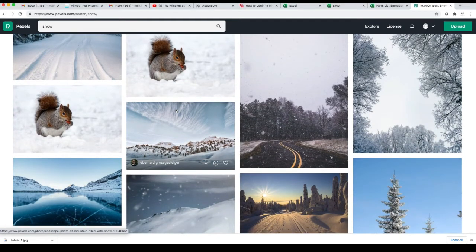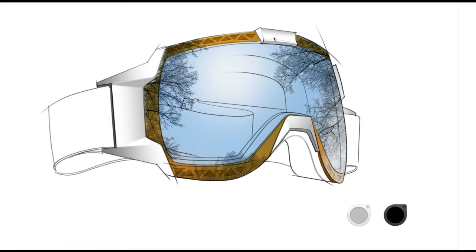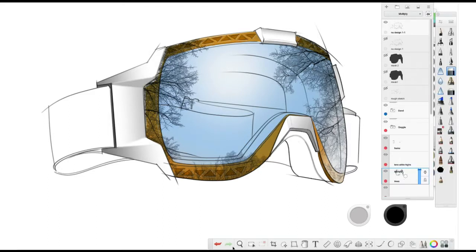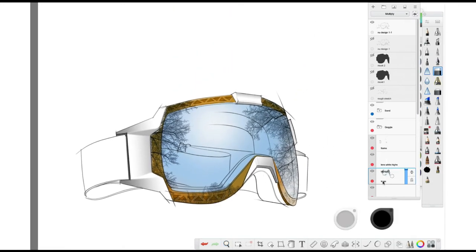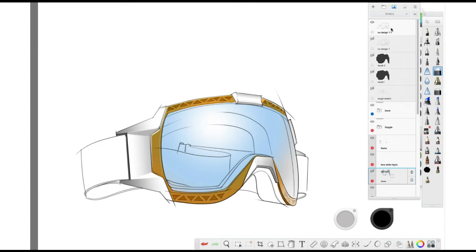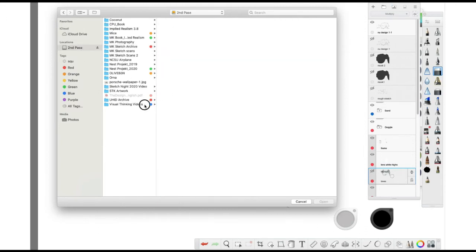But you can see off to the right, there's the picture that I used. I'm just going to download that and bring it into my drawing here. You can do an add image, or at the very top of the layer menu, there's an icon for adding the image that way.